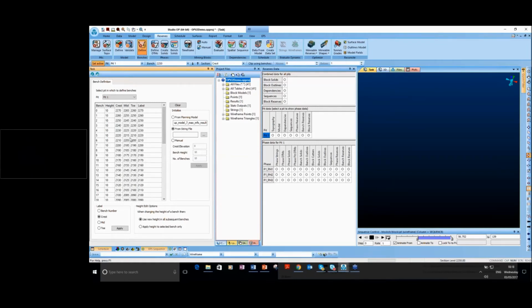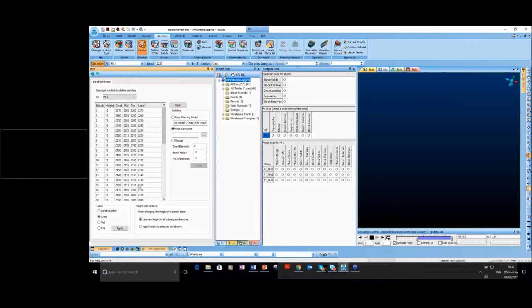You have different ways of setting up this bench height. Either you can set it up manually in this window, or if you want, you can import it from a block model. If you have already designed a pit with different bench heights, you can import the string, and the software is going to read the information and then relate it to your pit strings and create this table. And as I said in the last step, if you really want to change something manually, you can change it in this part. So this part is a very important and essential part of the software.